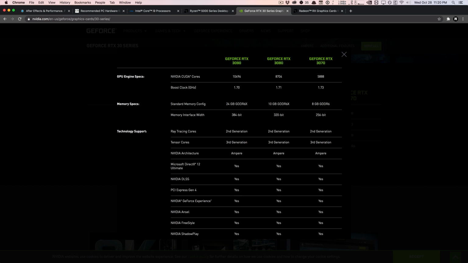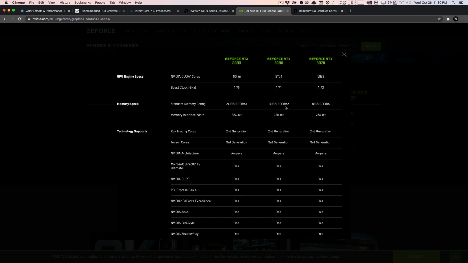I think for a lot of my core audience, as well as a lot of hobbyists and amateurs, people who are starting to get into the game but are not quite in the game fully yet, I think that the 3070 is a really, really good card, a really budget-friendly card to get you decent performance in After Effects, gaming, Octane, Redshift, and still keep the price a little low. It only has 8 gigabytes of memory, but I think for the most part, if you're strictly in After Effects, this shouldn't really be a huge issue for you. And I think the 3070 is a great budget-friendly amateur hobbyist card.